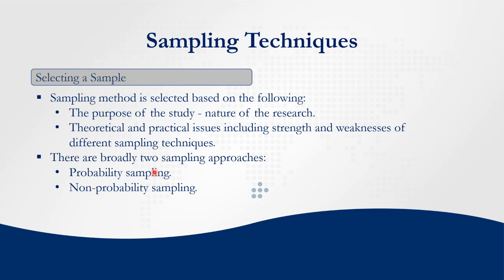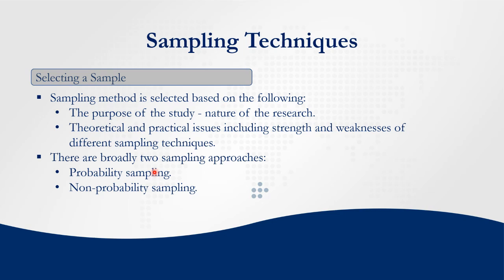So, moving now to selecting a sample. The different techniques that we can apply to select a sample will be influenced by the purpose, the nature of the research. Some of the things in terms of your design will also influence the sampling technique that you can use. For example, if you are going to do an experimental study, it's already driving you to a certain angle.